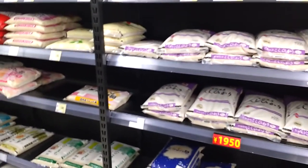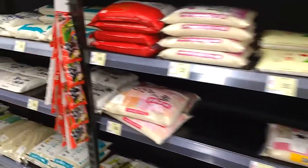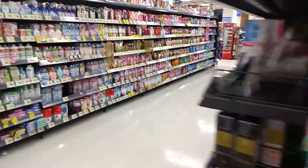And I almost forgot — you can always buy giant bags of rice. And usually Japanese grocery stores, like most grocery stores, will have sections that aren't meant for food — they've got like toilet paper and makeup apparently. Most Japanese grocery stores won't give out bags for free anymore, and I don't even know if they sell them at all. Either way, you have to bring your own. I brought my own plastic bag, and I really want to be using a reusable bag but I didn't bring one with me. They give them out at other stores so I just reuse them instead of throwing them out. So make sure if you're going to go grocery shopping in Japan, you bring your own bag.